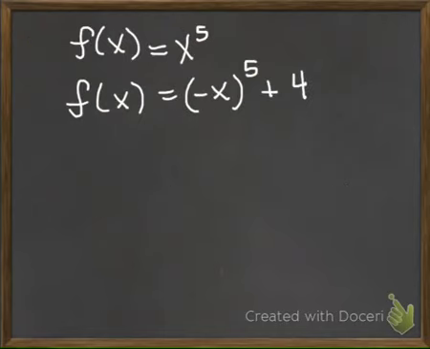And our last one's coming up. So this one we have a 5th degree function, x to the 5th power. And we have two things going on. We have this negative that's coupled with the x. And then on the outside, we have the plus 4. So, because we're multiplying the x, just the x, times a negative, and it's inside in the parentheses, we know that we're going to flip. Since it's with the x, we're going over the y.